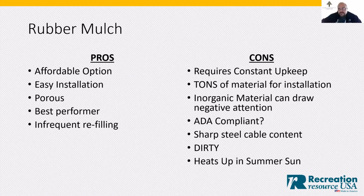And Kevin, have you found is it hypoallergenic, or are there concerns about rubber allergies and things like that? It's more about, if you recall, there was one of those network TV programs that came out, and they found that children were consuming accidentally some of the infill from sports fields, which was rubber infill. So a separate animal on its own, but they were concerned about cancer from breathing in or exposure to the dust coming off of the vulcanized rubber, is what it was.